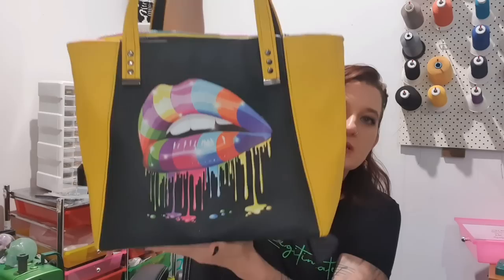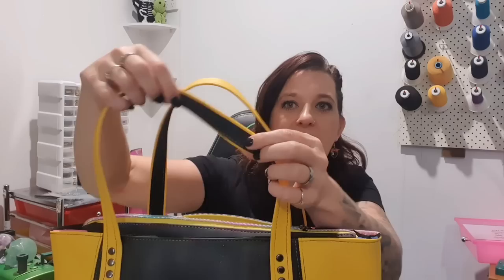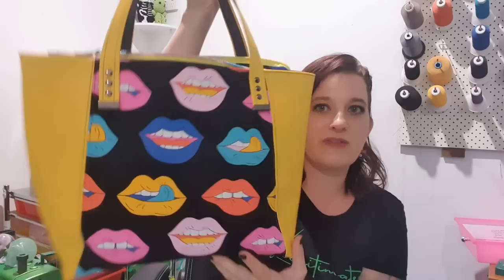So this is the front. I have riveted the handle on, and we've done like cool sneaky handles. The underneath has a black accent, just for something completely different. And then on the back, this fabric is from Spotlight, and I just think it matches perfectly. Couldn't have picked a better fabric if I tried. I went with yellow because my pink was the wrong shade of pink to match the fabric, and so was the blue. So I was like, yellow's cool, yellow looks amazing, and it's got a lot going on.